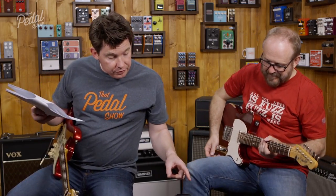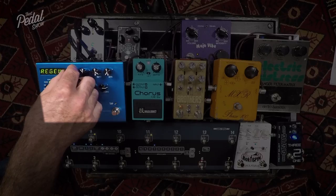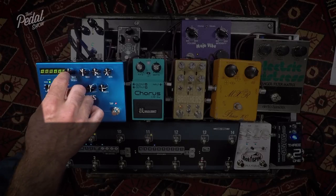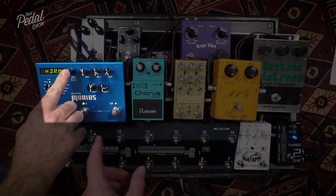Can you do me a favour? Can you find in the phaser something that says something like headroom? Yep, there you go. And turn that up as maximum as you can. Full. Okay. So can we just turn that down while you're playing? Or you play and I'll turn it down. Can you make it so that I can turn it down? Yep, there you go. Great.